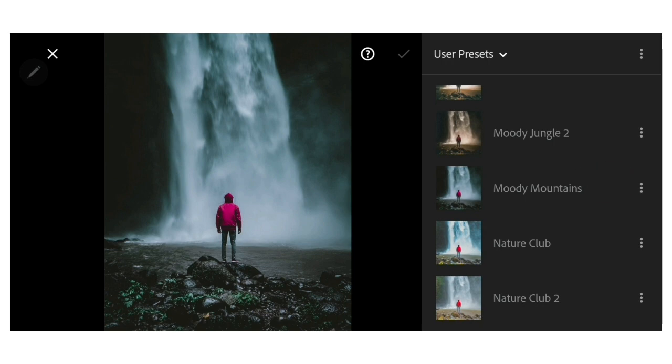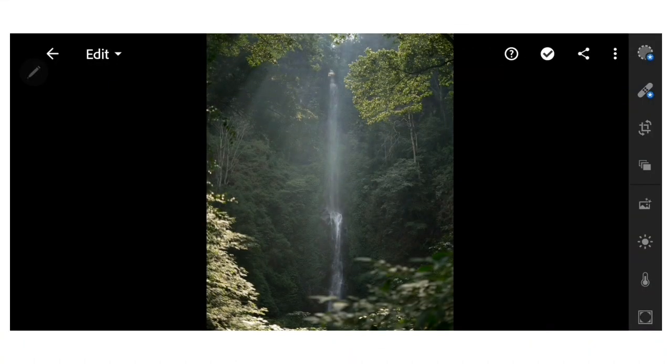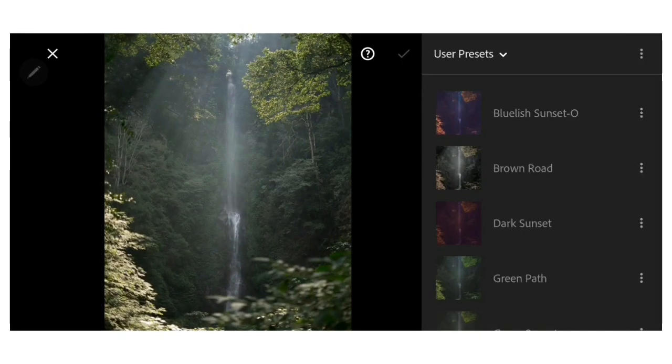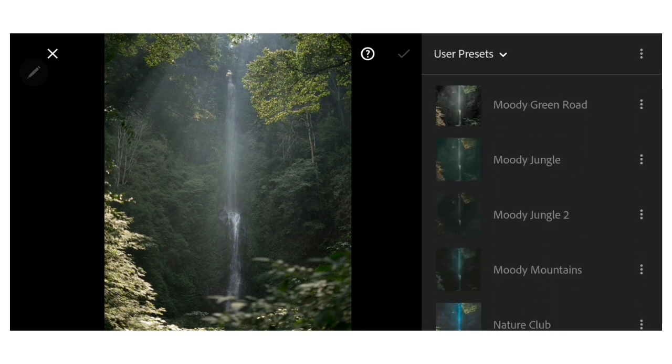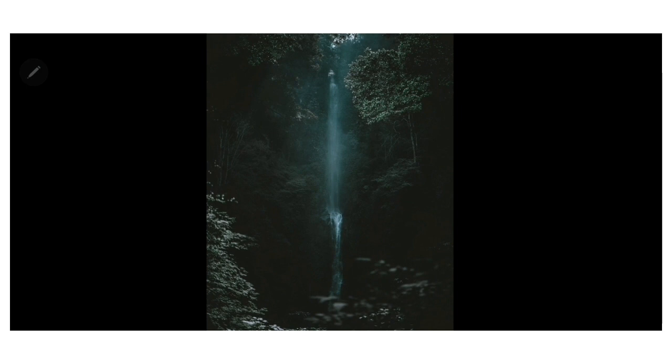So let's apply this preset to other examples as well. Remember, we need to have a majority of either green or blue. This image has a majority of green and yellow. So let's see how it goes with our preset. Go to the user presets and select our Moody Mountains from here. So you can see how much impact this preset is giving to this image.